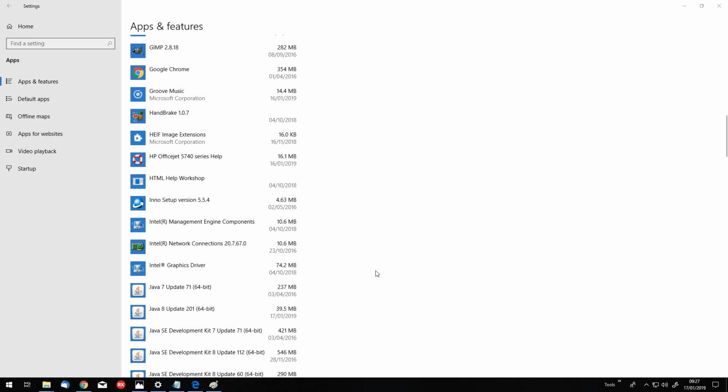Right, having completely uninstalled the HP drivers and software, the machine is rebooted and we install the HP software again.